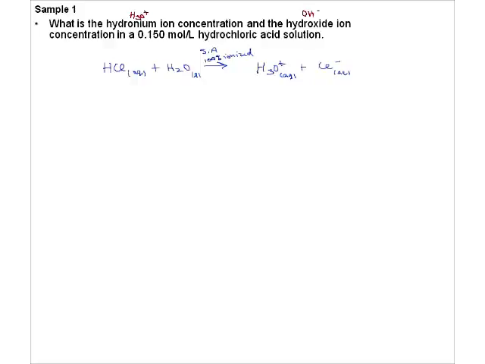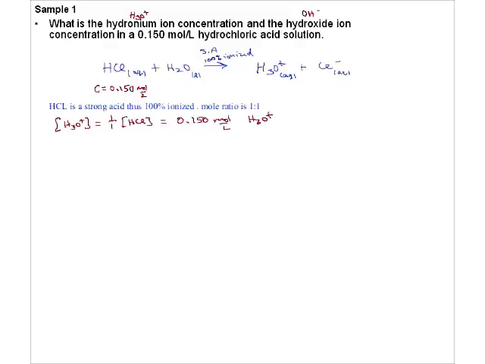So when we look at this, we say, all right, not a problem. We know the concentration of HCl is 0.150 moles per liter. Because it's such a strong acid, the H3O plus concentration is going to be quite large. And we can actually calculate it here: the H3O plus concentration is basically the same as the hydrochloric acid concentration, because again, every last bit of this would break down. So the concentration of H3O plus in this case would be 0.15 moles per liter.